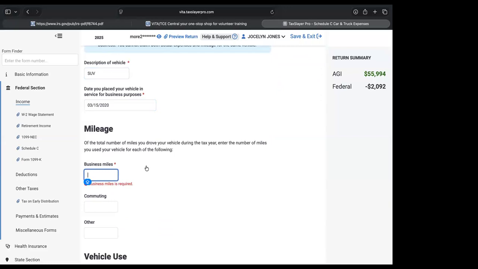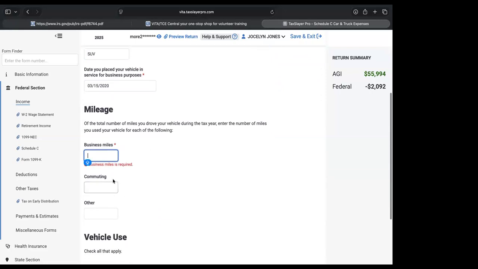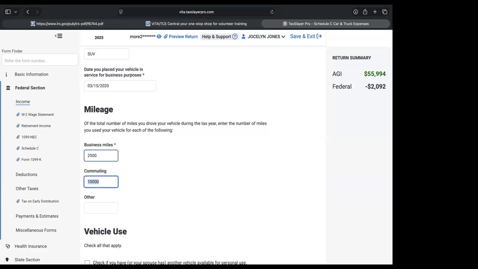We know that her total mileage for 2025 was 12,500. Of that, 10,000 were personal and commuting, which means she had 2,500 business miles.